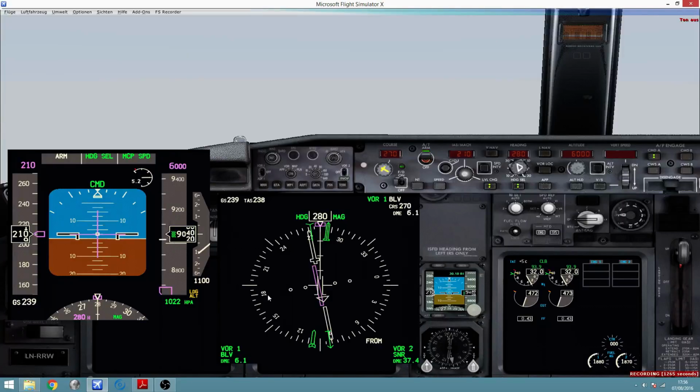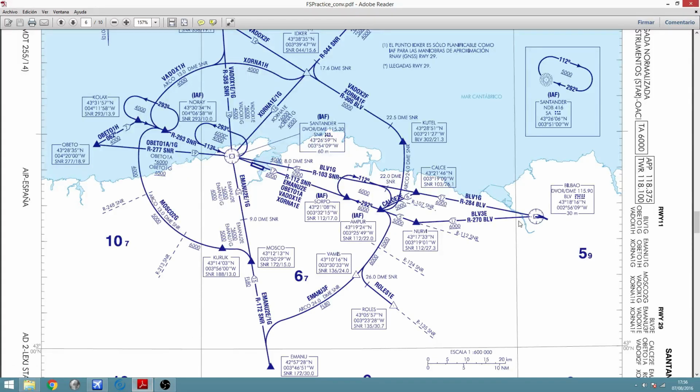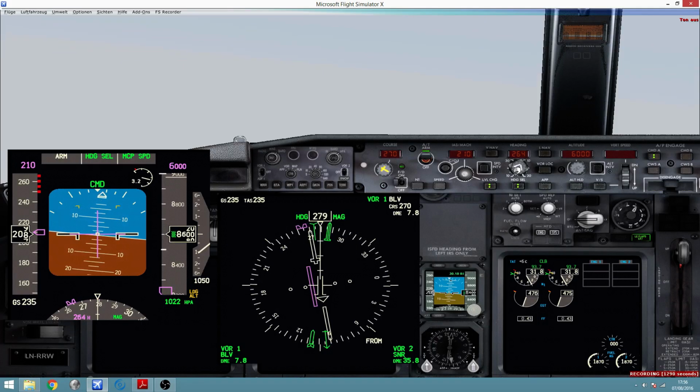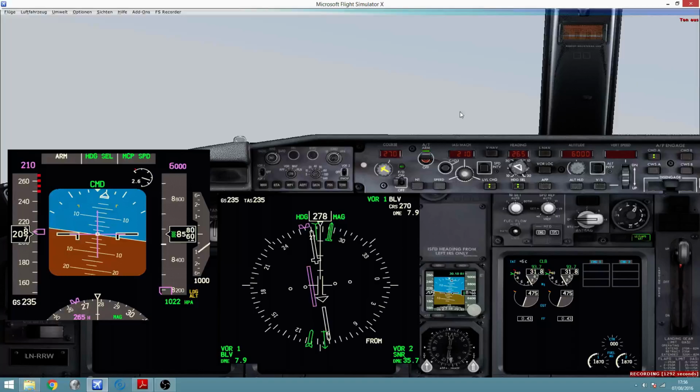Navigate frequencies, well, I will have to change them because once over Nurbi, I will have to change from flying with respect to Bilbao to flying with respect to Santander again. I will do that later. And then it says auto brake 2 or 3 and minima selected from the chart. I will do that later. Good. So what the VOR, sorry, the radial, we just passed the radial a little bit. I should not have changed the window.